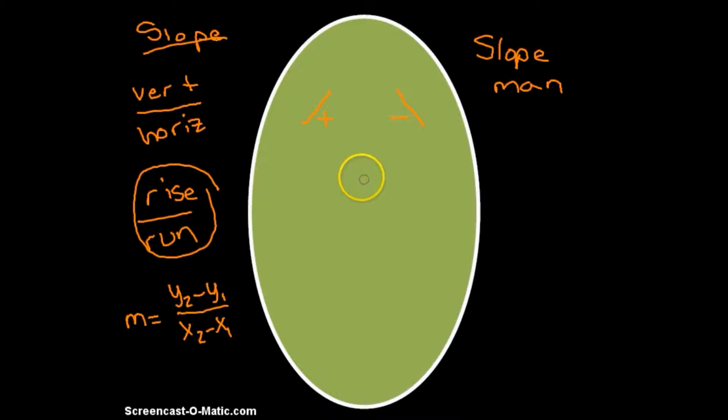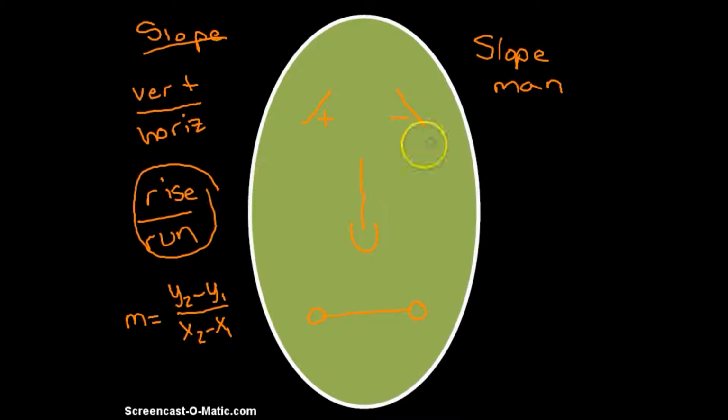One of our other slopes that we talk about is one that is undefined, and that's a vertical line straight up and down. So we're just going to draw the nose here as undefined. And lastly, let's draw the mouth. If we draw a straight horizontal line going in either direction, remember that this is zero.